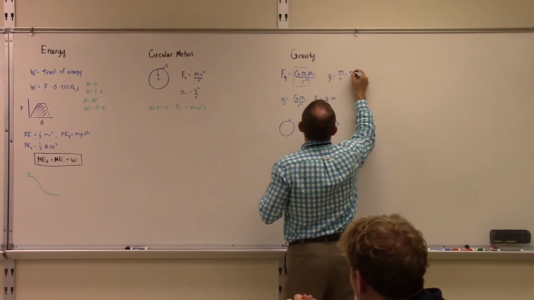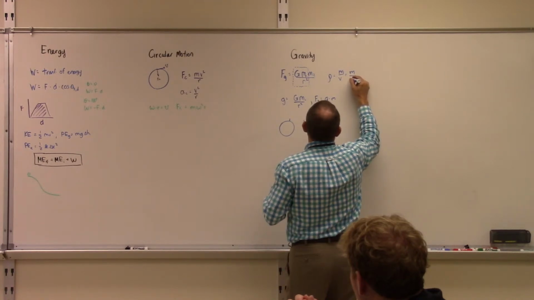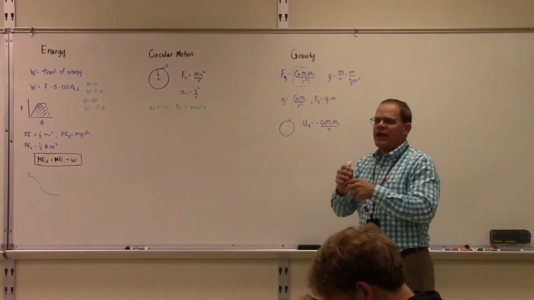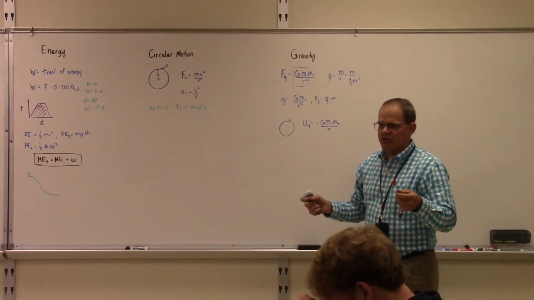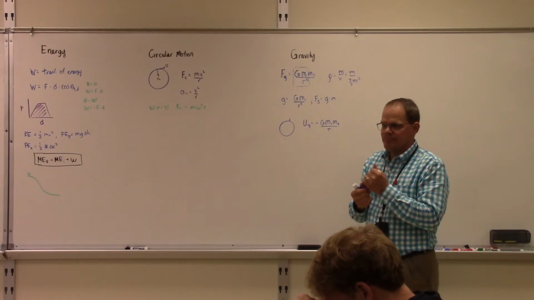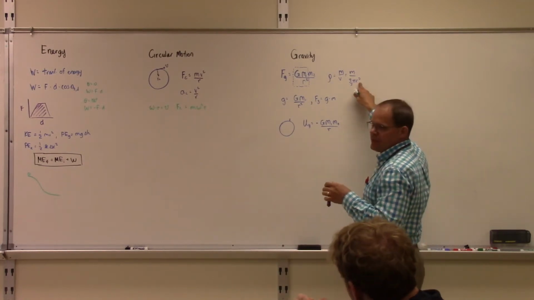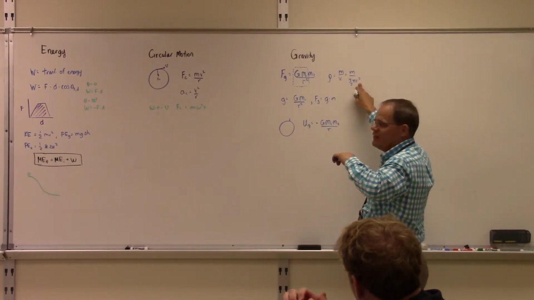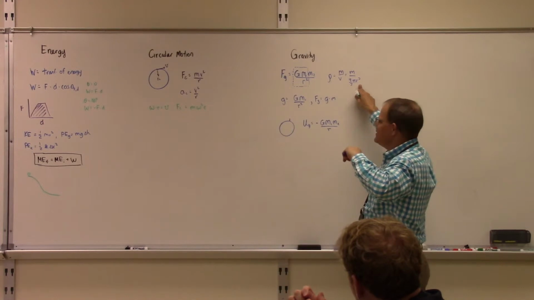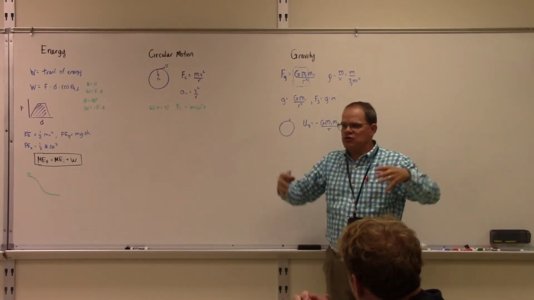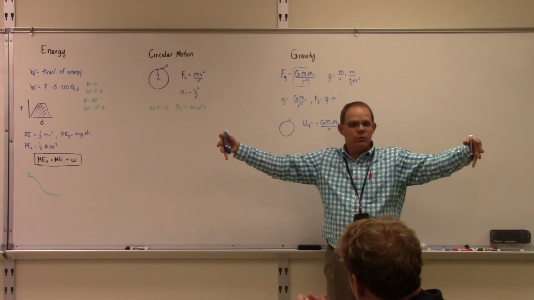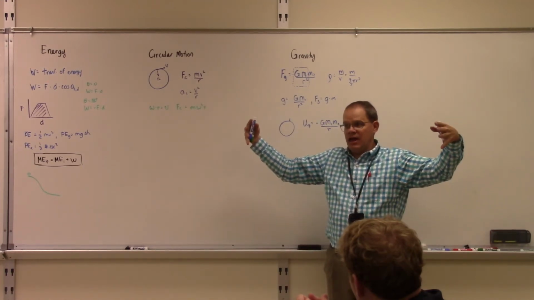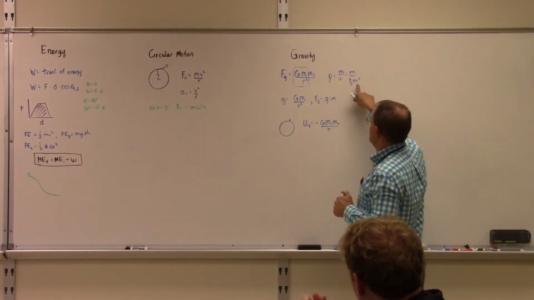Just remember, it's not on there, but the density of a planet equals the mass divided by the volume, which is in general the mass divided by 4/3 pi r cubed. So if you double the radius of a planet and don't change anything else, what does that do to its density? If I double the radius of a planet, if you take Earth and you double the radius with the same amount of matter, what'll be the density? It'll be 1/8, because the density goes like r cubed.